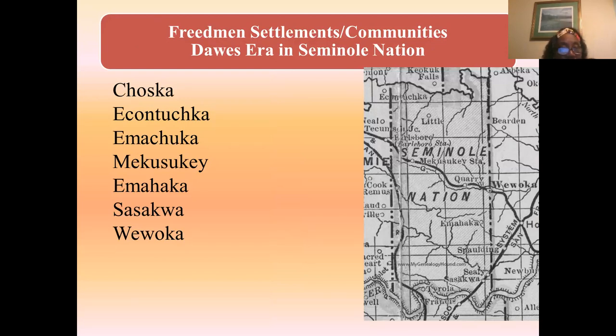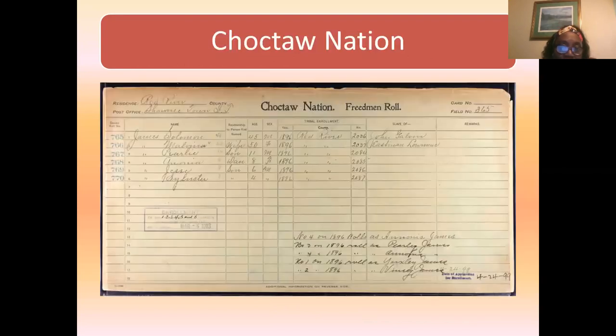And you can see they were all over the place. They were in Chuska, they were in Emachaka, Megasaki. I love saying some of those names, Sasakwa. And we woke up and you see them literally all over the area. But the structure of the population and the government in the Seminole Nation is by band, tribal band, freedmen bands, and we're going to talk about those in just a bit.